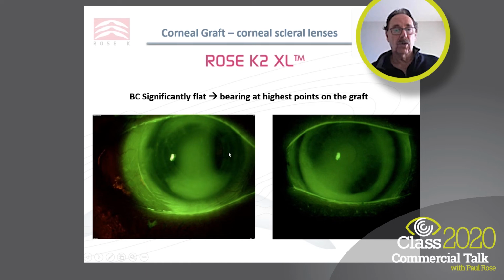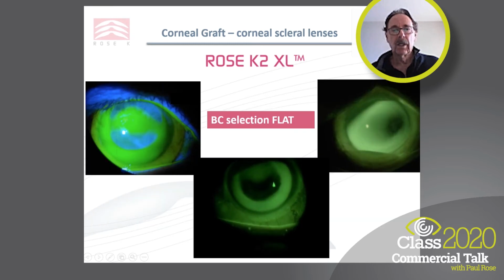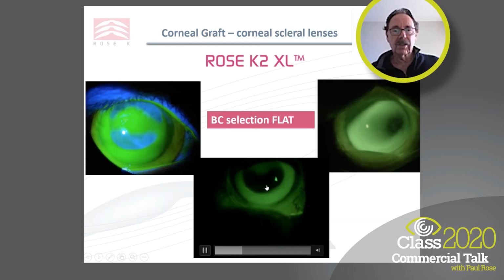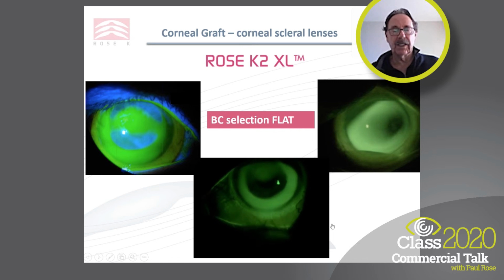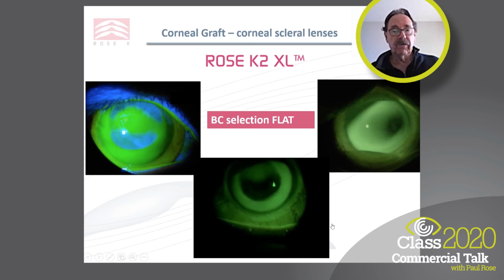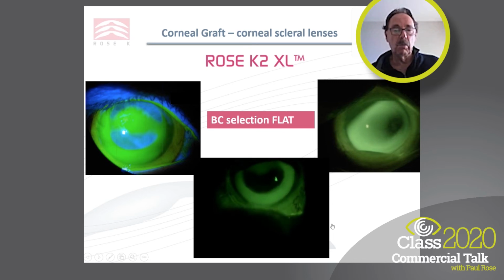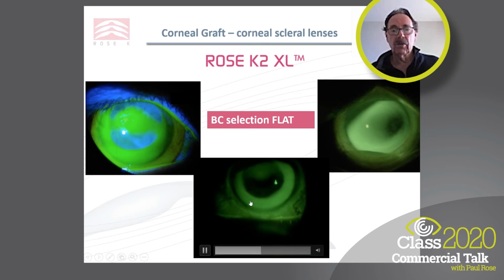This is flat. That's going to cause staining on this graft here and here. And again, this is flat. This will cause staining and problems and lack of movement. It's also interesting that even though this lens is flat, it's actually bound to the cornea. So when you fit a corneal lens flat, it tends to move more. When you fit XL flat, it tends to move less and bind. So this is significantly flat, probably at least 0.4 too flat here.